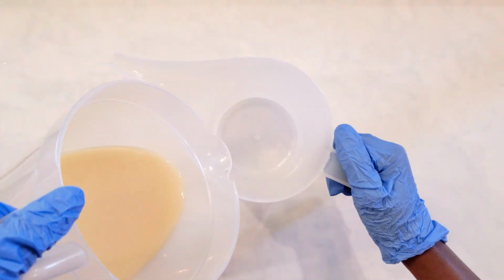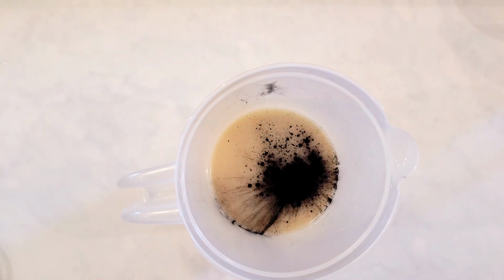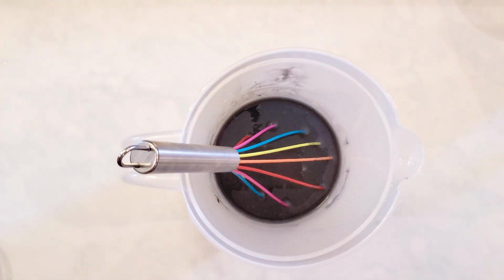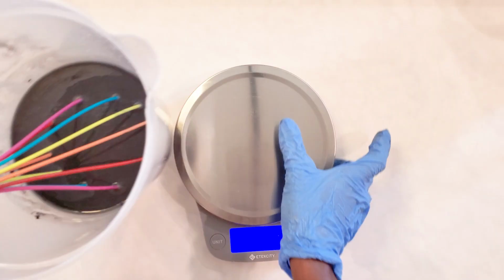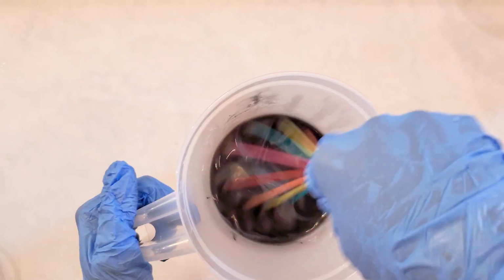Anywho, so this is the next batch. Now I'm doing the same thing, putting a little out for my design, pouring my charcoal in, mixing that in this time with a whisk. And then we'll proceed to pouring. Oh yeah, but I still have to put my fragrance oil and mix that in. Then we'll proceed to pouring.